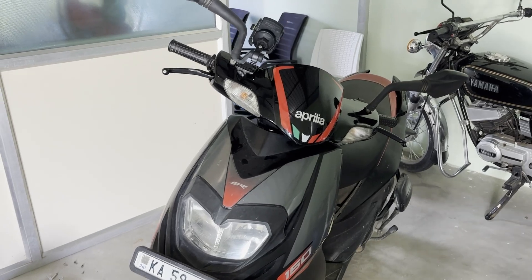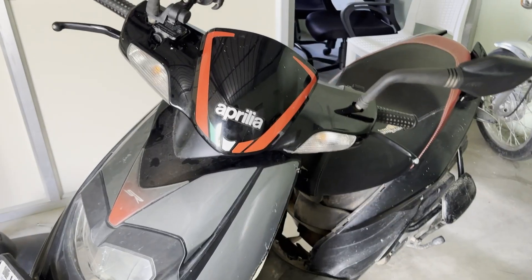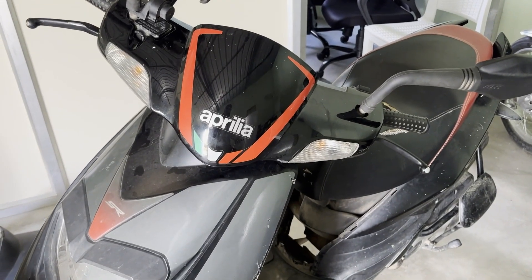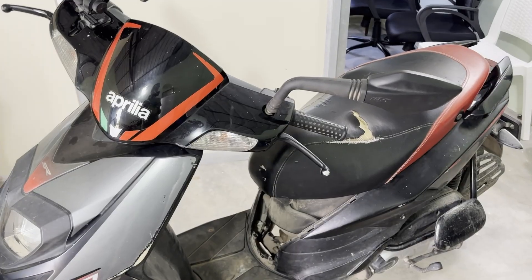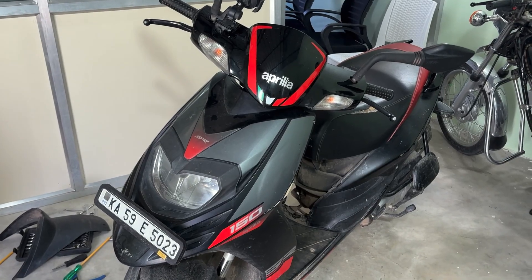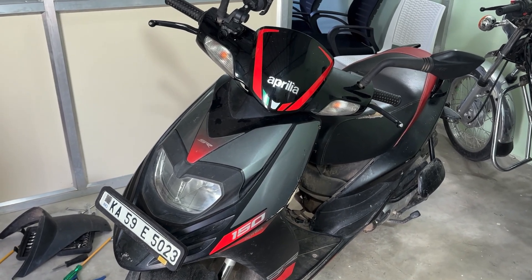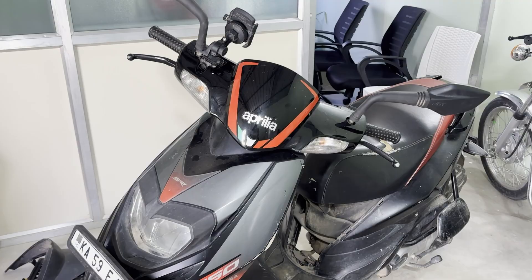Welcome to Inspect Motors. In this video we will be inspecting and adjusting the valve clearances of this scooter. If the scooter runs poorly and has a cold start issue, and the carburetor, spark plug, engine oil and air filter are checked, then the major thing which is to be checked is the valve clearance. Inspecting and adjusting the valve clearance at specified intervals leads to efficient engine performance and mileage.